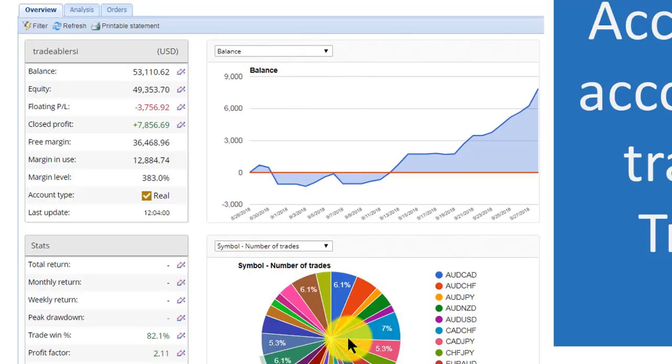And the big thing here, as you can see, it's traded most probably all 28 of the currencies that are available, so it is trading the whole lot, but the win rate is 82%. And that's a feature of this particular method, the win rates are extremely high. Because we're only trading exceptionally overbought and oversold signals, the win rates are very, very high.